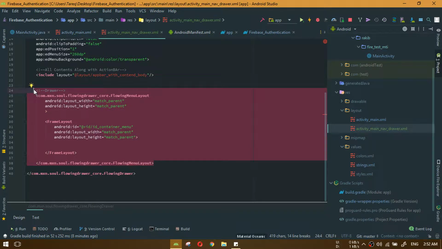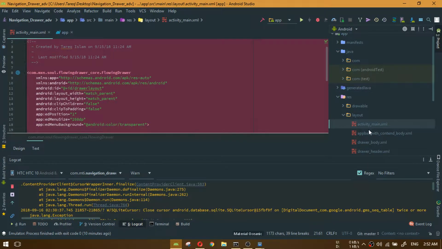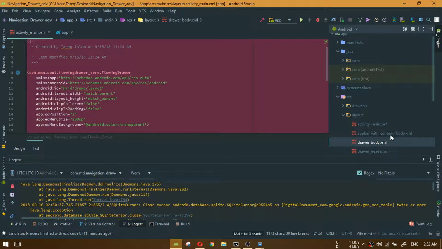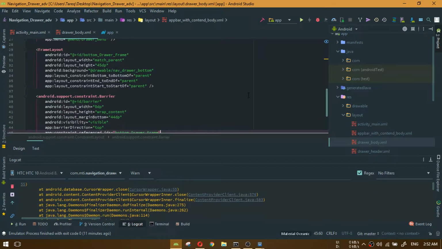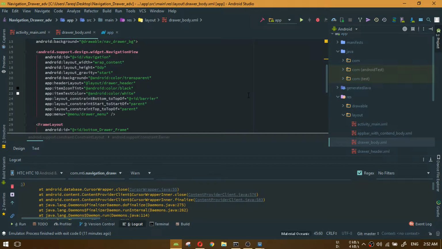Okay, so that's something great. So what we'll use on the drawer container would be another layout. The layout I call, you can see I got two things right in here, the drawer body and the drawer header.